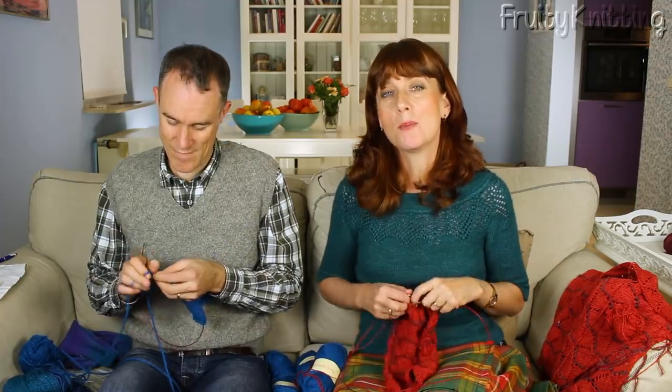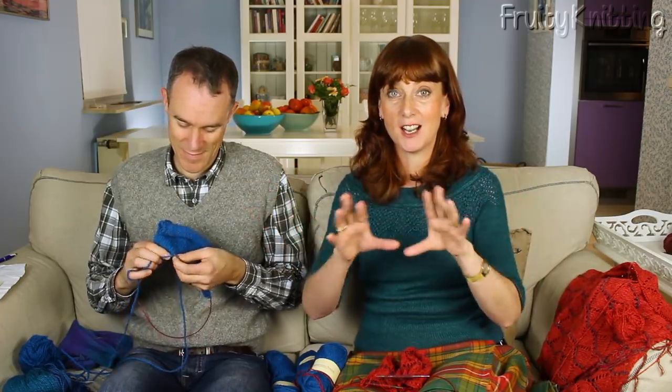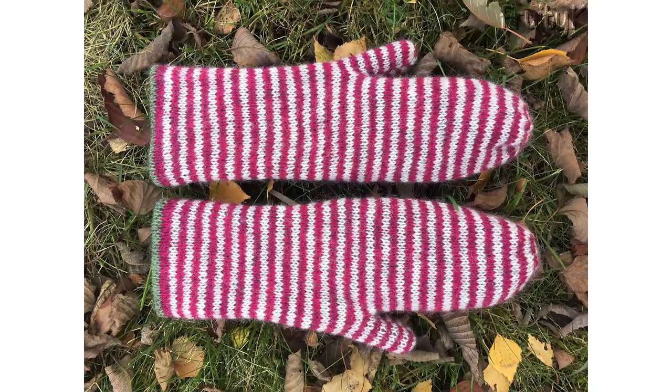And we want to remind you of both of our cowls, which are both running up to Christmas Day, and the finished objects threads are filling up with fantastic pictures of all of these finished gloves and garments and things. While I'm telling you again what the cowls are, I'm going to put up some of the photos of these finished items for you to look at and to motivate you.